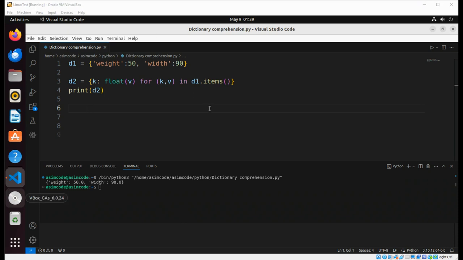In our next example, we are going to divide all the values in the dictionary by 2. So, for example, I'm just going to cover this.